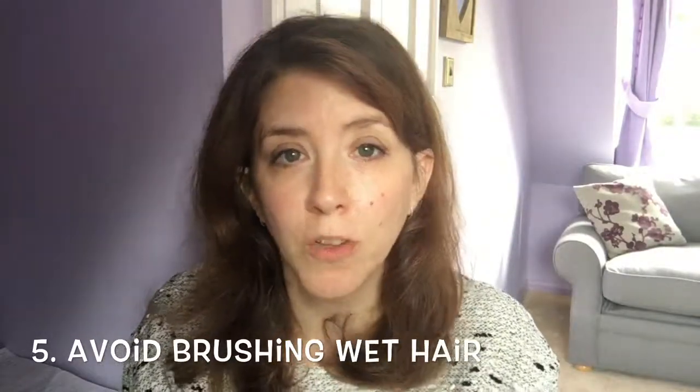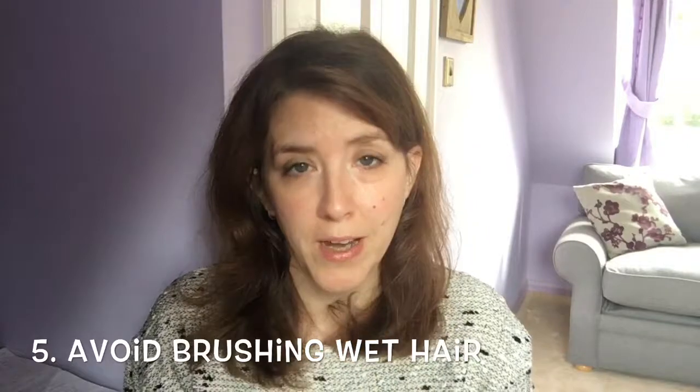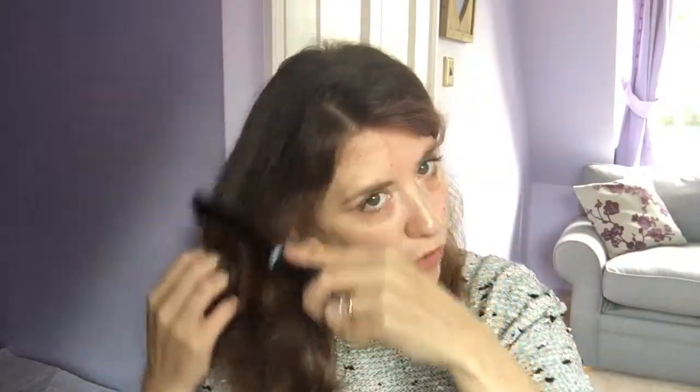This one's kind of common sense, but try not to brush your hair when it's wet because that's when it's most prone to breakage. If you need to comb through it after the shower, use a wider-tooth comb — it's more gentle on wet hair. Also, don't go from the root down or you'll break it even more. Try brushing the ends out first and then move up with the comb — there'll be a bit less breakage doing it that way.